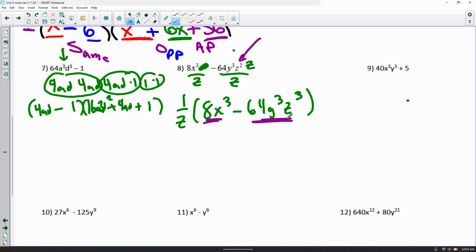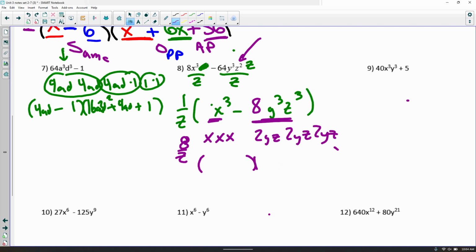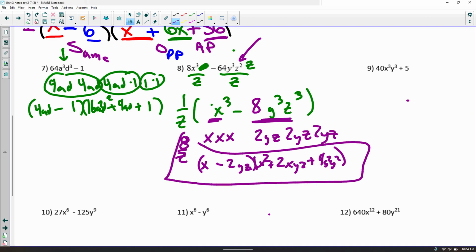Ocho. Yeah, an 8 will come out. So I'm going to get 8 over z. And then that would leave me, this goes away, and it will turn that into an 8. Which we know is going to be x, x, x, 2yz, 2yz, 2yz. Then you do smaller parentheses, larger parentheses, and you can see the pattern from there. With an 8z out front. So this is what your final answer would look like.